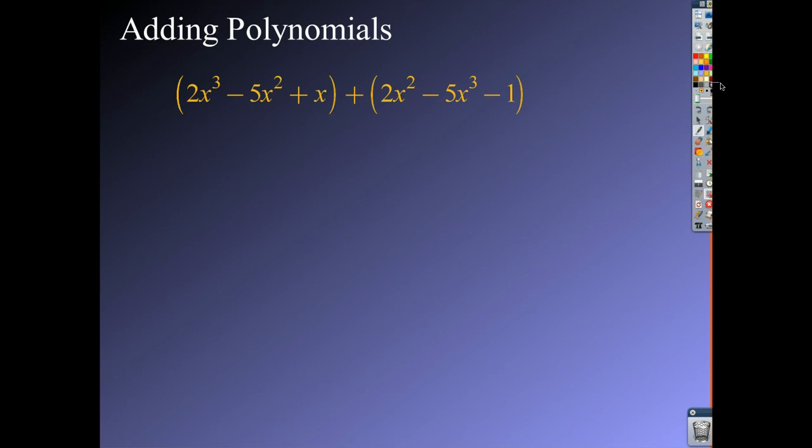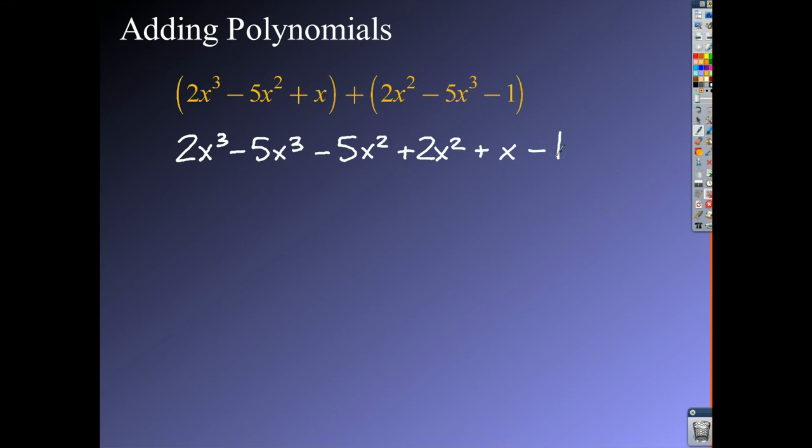And if you think that subtraction is just adding the opposite, what I'm going to do here is put like terms together. So I find the highest degree first, right? So this is a 3, this is a 2, this is a 1, this is a 2, this is a 3, and then technically that has a 0 exponent. So I'm just going to rewrite this. I'm going to open up these parentheses and rewrite it, 2x cubed, so that the pieces are staying together, right? Negative 5x cubed. And then I'm looking at my squared, so I have negative 5x squared, and add 2x squared, and then I have 1x, and then we're subtracting 1.